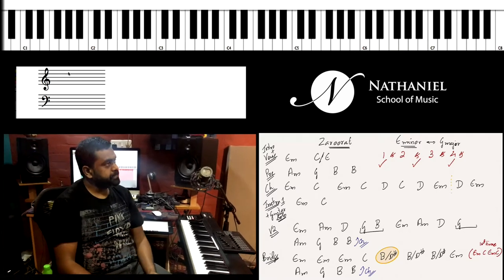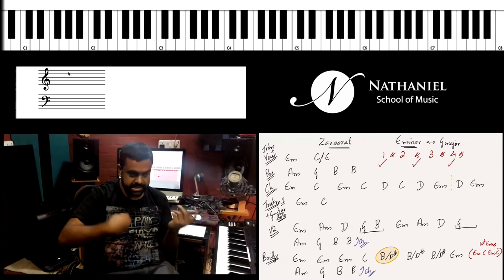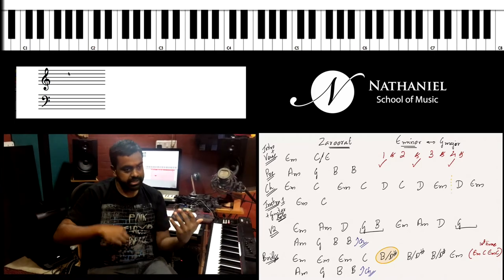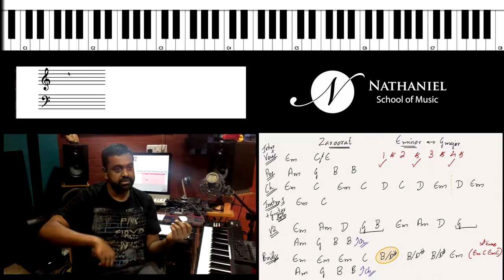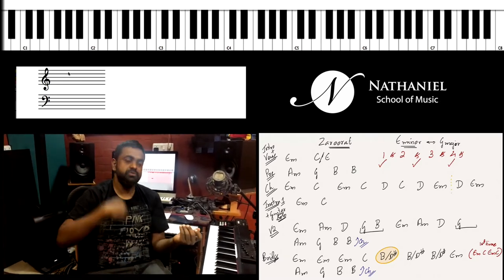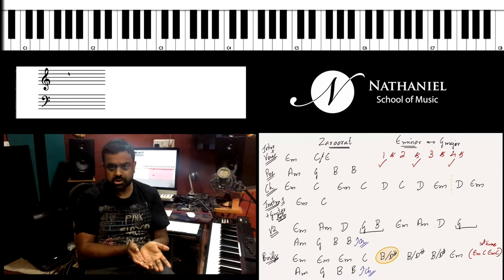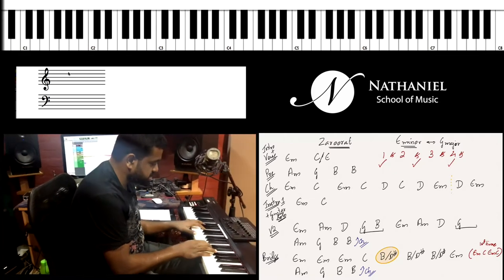Now, guitar players do an interesting thing wherein they'll play these accents, but they'll also create a ghost note where they don't actually play the chord, they just mute the guitar. So you'll get a sound like jin jin jin jin jin too. But even they could be focusing on those accents. On the piano, you can't really do ghost notes that effectively. So what you do is just focus on the hits.